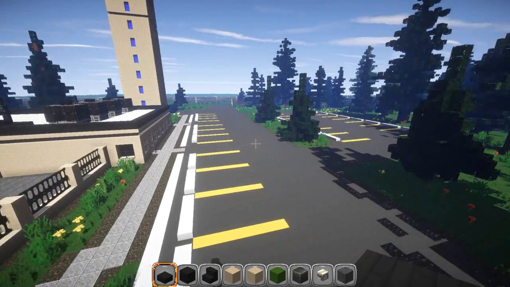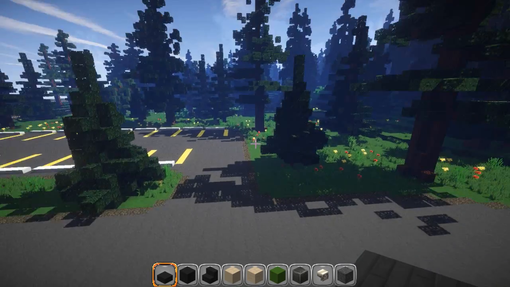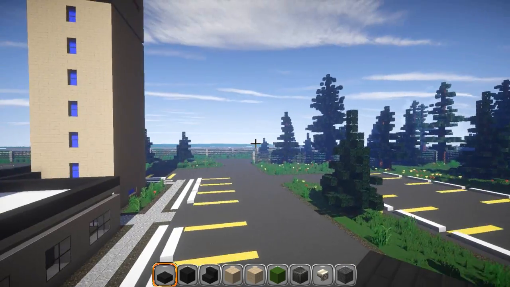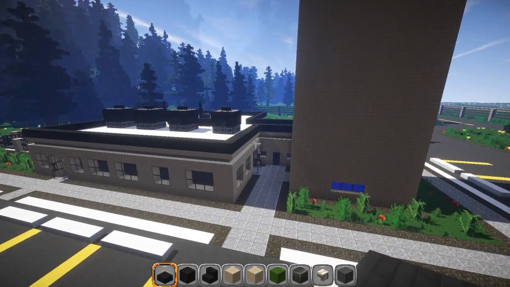But anyways, I put a really simple parking lot in. It wraps into the forest background pretty neatly. And then I've got a fencing system going around the outside that I'm going to show you here in just a second that I'm working on. The rest of the building is completed.